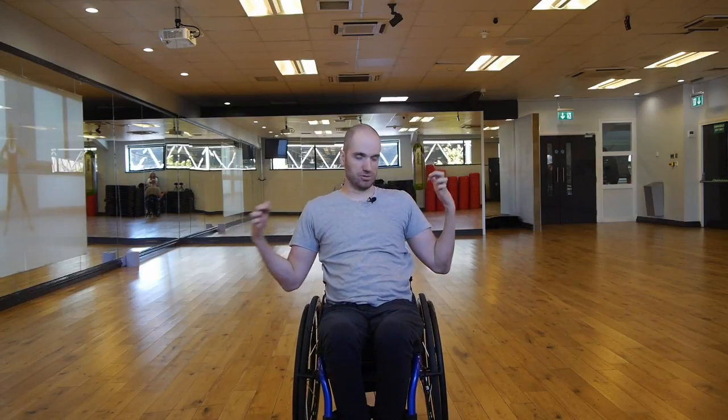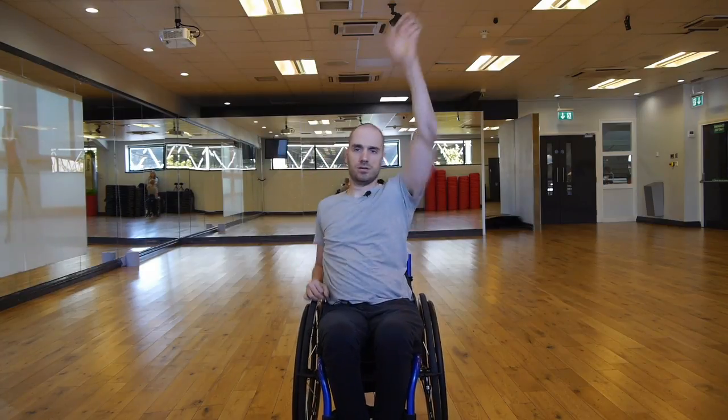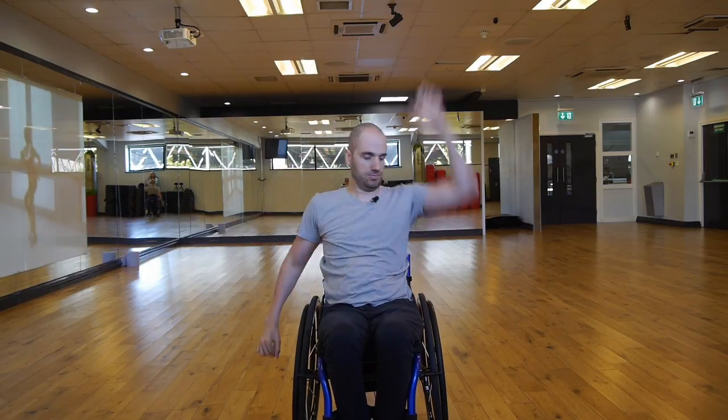The last exercise is very similar but we're going to punch upwards this time instead. This is going to be great for your overhead reach — we're building up our shoulders strong so when we lift stuff off shelves or whatever, we're not going to get injured. Punching upwards this time. Try and reach up as high as you can and as you go up, lift your shoulder blades up as well — push your shoulders all the way through.